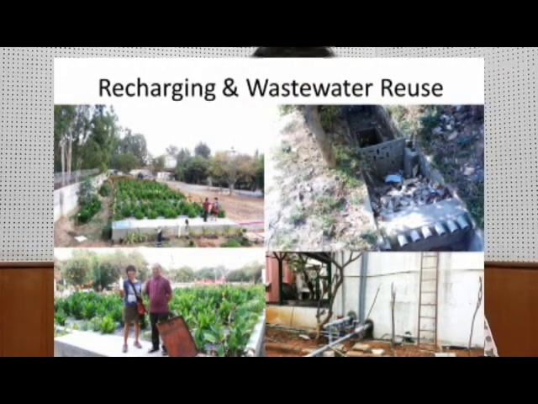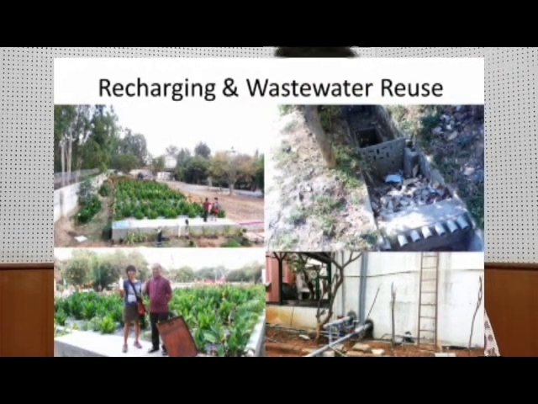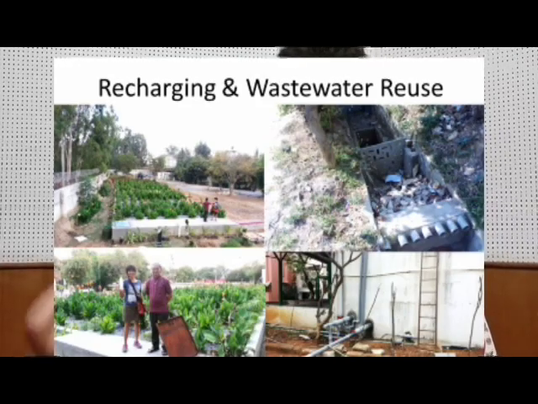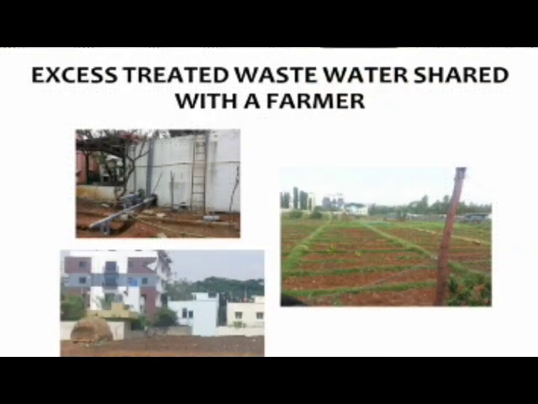They've also dug a lot of recharge wells to capture the rain, to recharge groundwater so that their bore wells replenish, but also this whole recharging prevents floods. They've also invested in converting their wastewater, in treating it and reusing the wastewater, at least for gardening, and they're also sharing their treated wastewater with close by farmers who are in need of irrigation water.